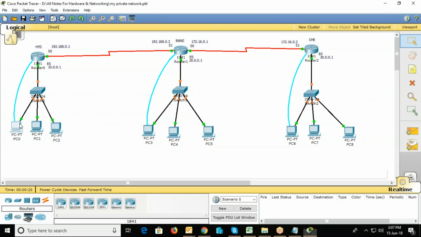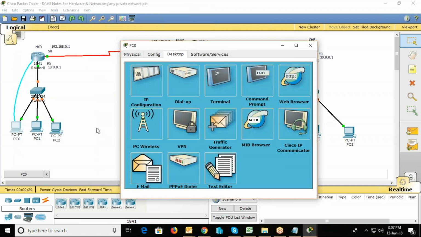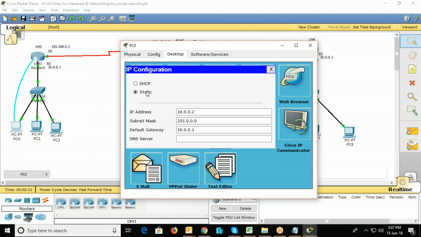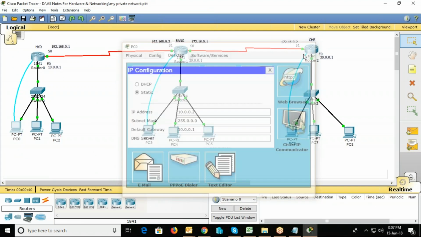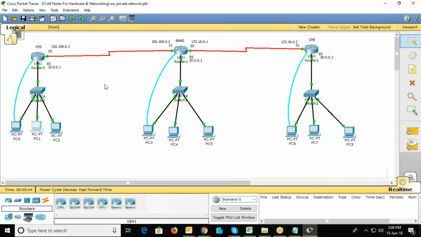Now, what I have done in this file is, for the devices connected in the Hyderabad network, I am using the 10th network of class A. You can see I have given the IP address 10.0.0.2, followed by 10.0.0.3, like that.